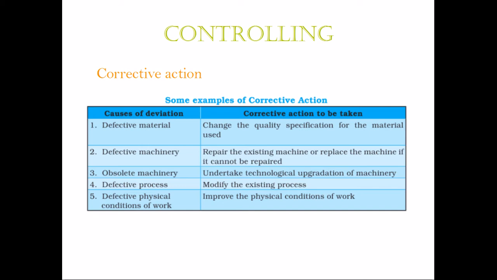If the controlling authority finds deviation, such as defectiveness of the material that is being manufactured, the controlling authority needs to change the quality specification for the material used.